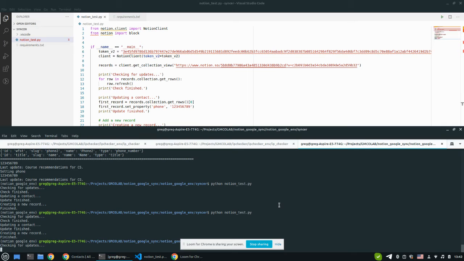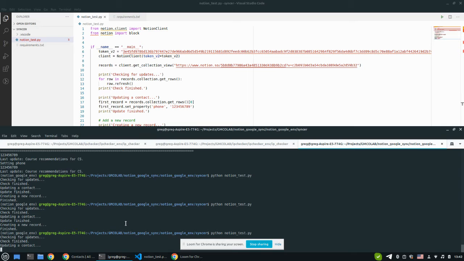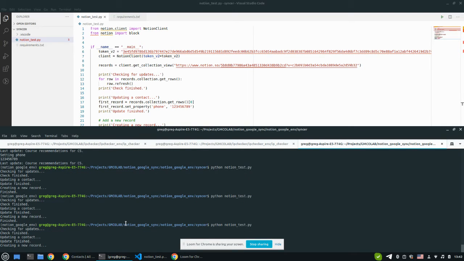Now it checks for updates. Now it's updating the first contact, and now it's creating a new contact.